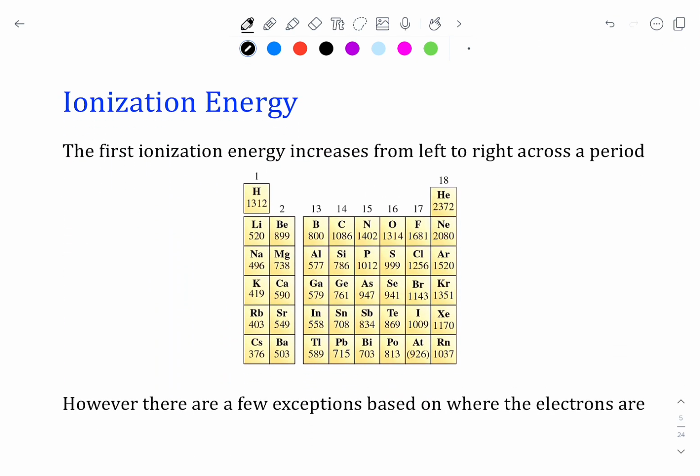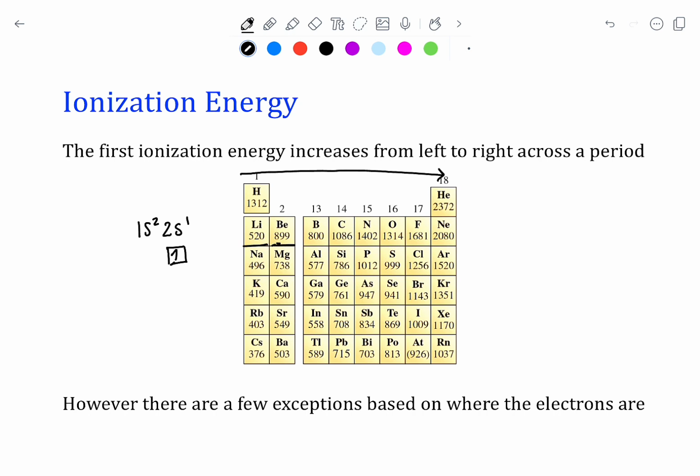So what is the trend across the periodic table? Well, the first ionization energy is going to increase from left to right across a period. So we see an increase in that ionization energy from here to there, from left to right. So we have lithium, that's at 520. Again, that's in group 1, so it has 1 valence electron. It's sitting in an s orbital by itself. So this is lithium, 1s2, 2s1. If we show that orbital diagram, it just has 1 electron in a box right there, and it's a lot easier to pull off that electron.